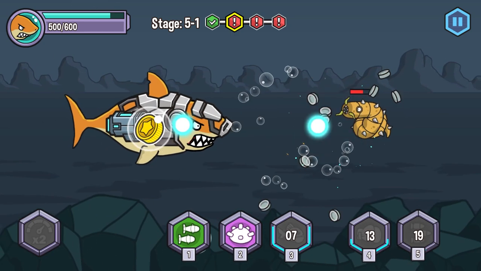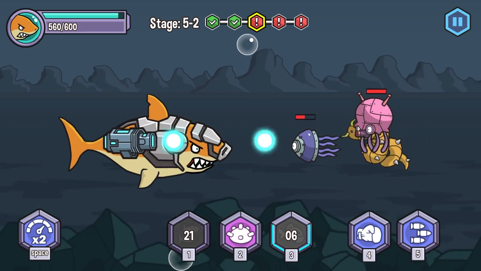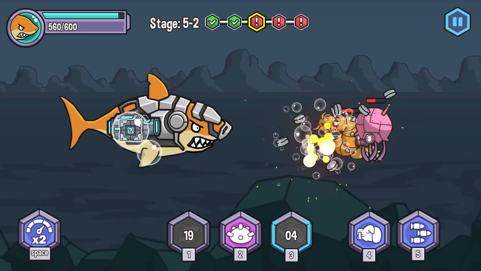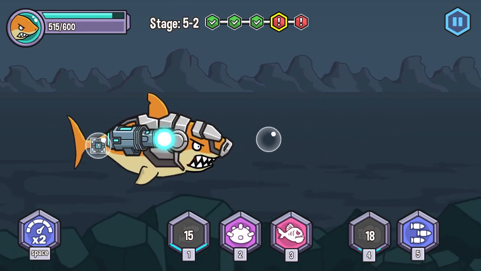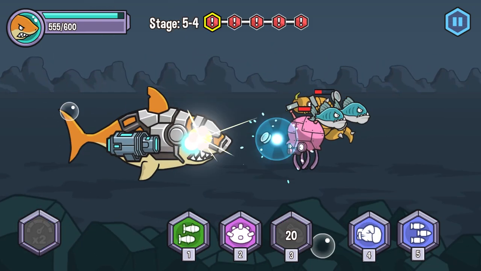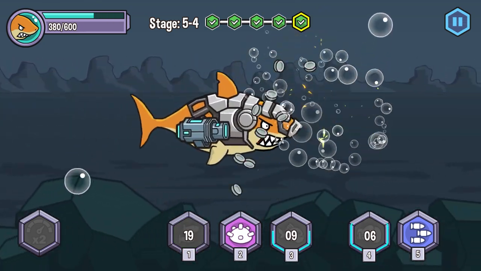I just want to kind of fly through this level if I can. I'm not entirely sure what the piranha are supposed to do. They don't seem like they do any damage. They probably need to be upgraded quite a bit. I wonder if the piranha are more of a distraction than anything. Last one on 5-4. Done.